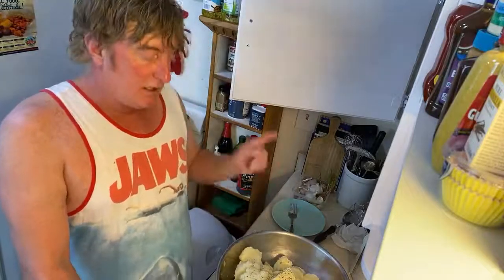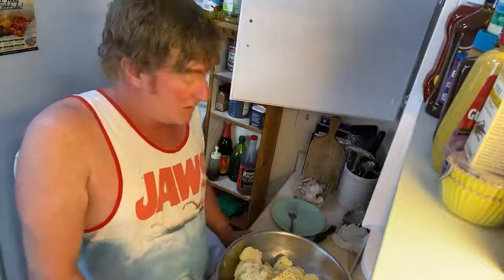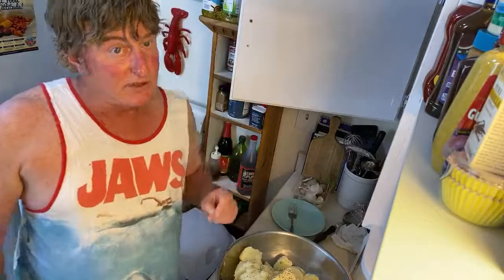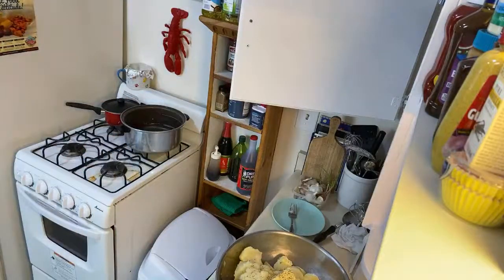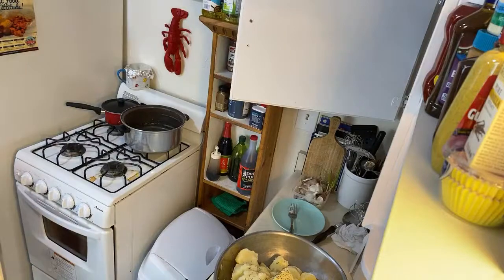And the next step is I'm going to go ahead and smash them a little bit before I put the milk in there, so that it's not sloshing around. And getting close, guys. Oh my goodness. All right, so I can get my milk out because I'm gonna need it.